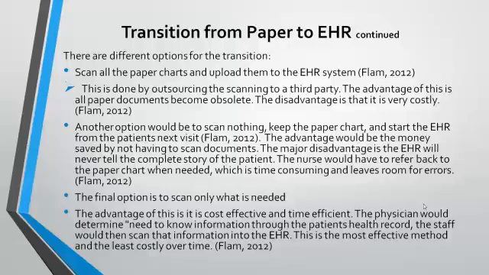Unfortunately, the paper charts never really tell the complete story of the patient. The nurse would have to refer back to the paper chart when needed, which is time-consuming and leaves room for errors. The final option is to scan only what is needed. The advantage of this is that it is cost-effective and time-efficient. The physician would determine need-to-know information through the patient's health record. The staff would then scan the information into that EHR. This is the most effective method and the least costly over time.